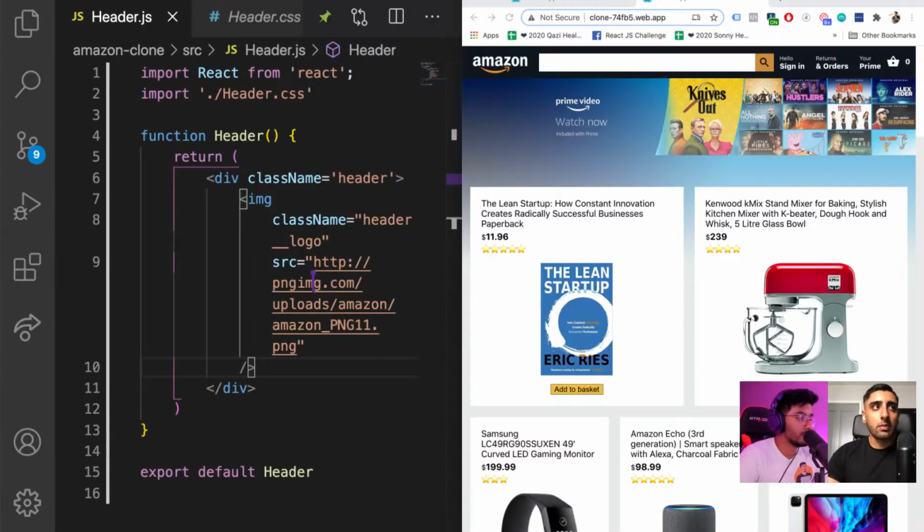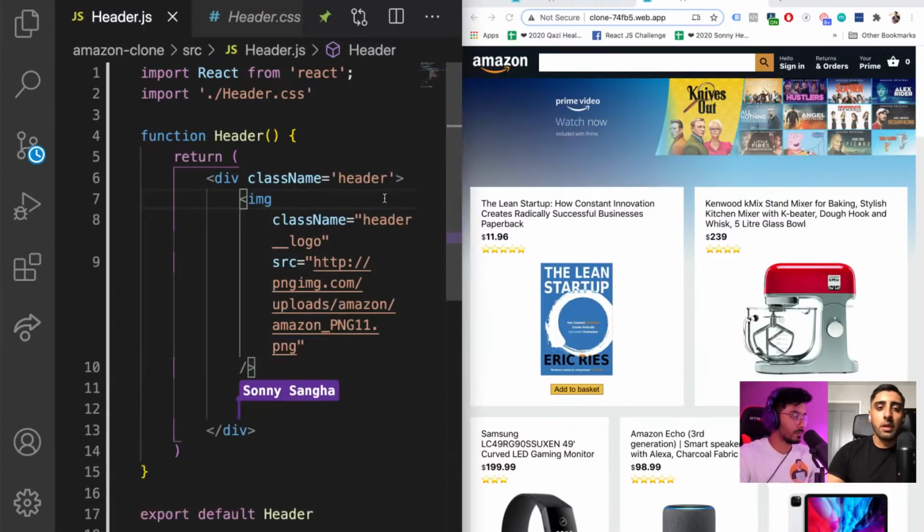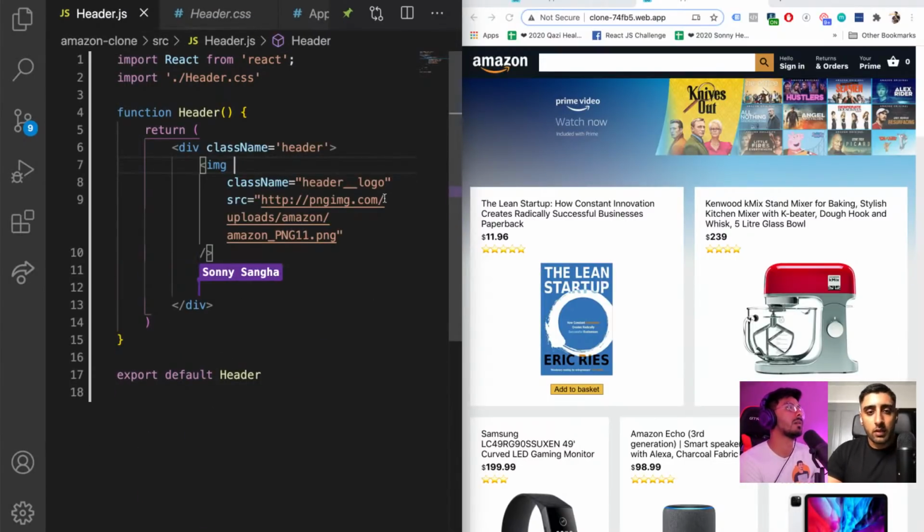The next thing we're going to do is create a div. For that middle search component, we're going to have a container, so a div. We're going to say div.header_search, like so. And now with this, my Emmet's not working again, so I need to basically go ahead and do the following.